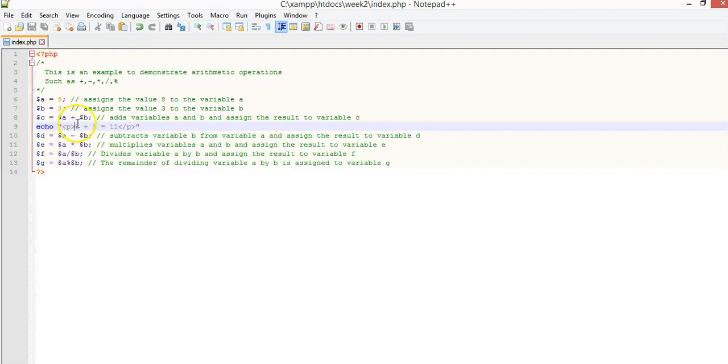Now to join two texts or two variables or whatever it is, we use a full stop. So we have a full stop. Here we don't want the actual value, we want the variable name, so that whatever is in the memory, its value will be over here. So instead of writing it, we'll have a dot and our variable name.